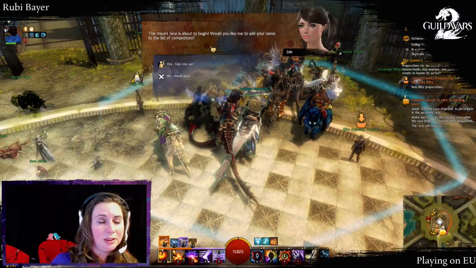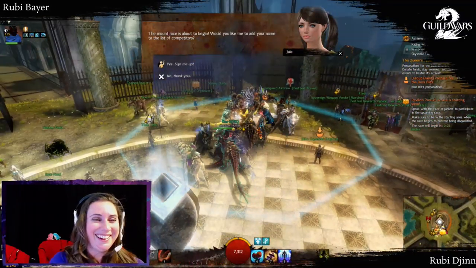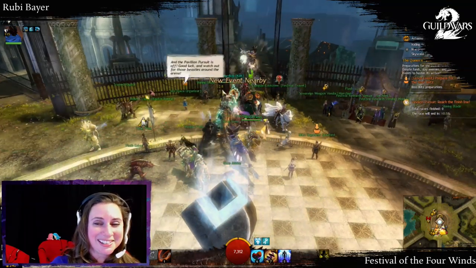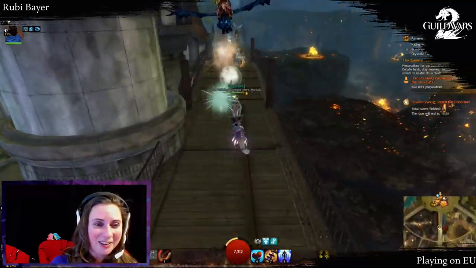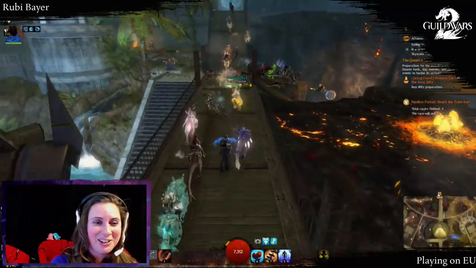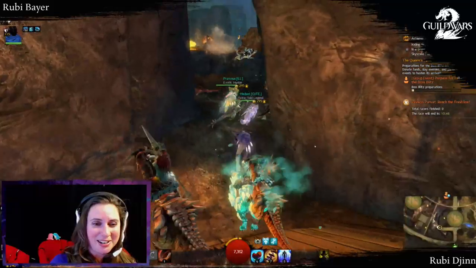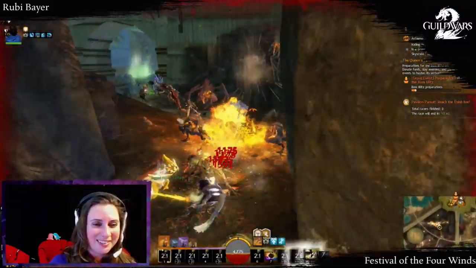The mount race. Oh, we added a mount race. You want to do this? Yes, mount race, please. The mount race is about to begin. I have to go to the waypoint? I think I missed it. No, I missed it. Dang. It's okay. I was going to beat you, too. You still can beat me because I'm not in the race. So you're definitely going to win. I'm just following people around. All right, count me in, Chief.